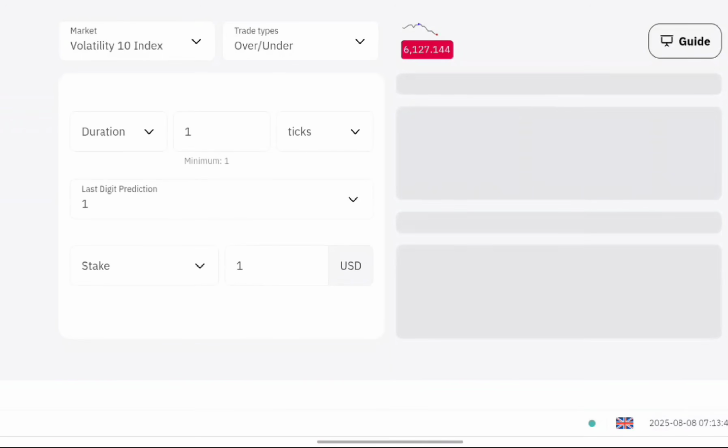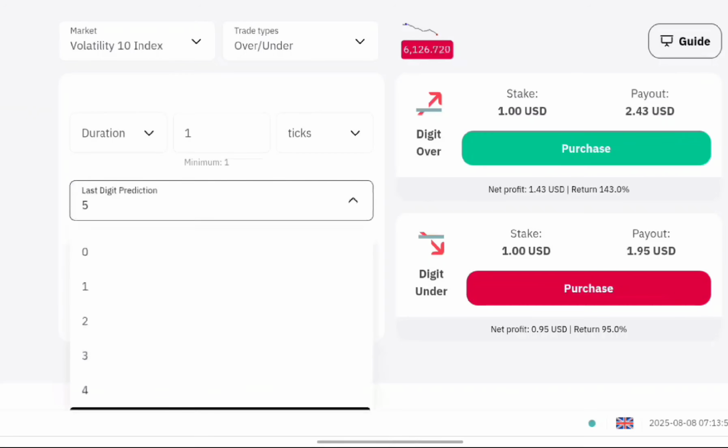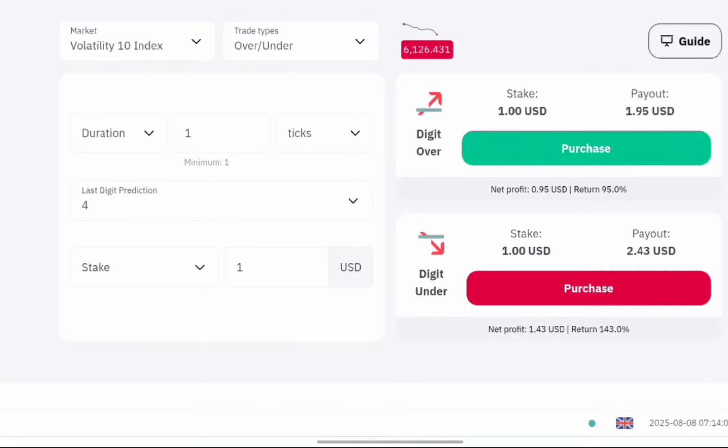Now, if you look at this, you are going to see that if I change this last prediction number to 5, you would say that I need to have a 50-50 chance of winning, right? Or if I change this to 4, I need to have a 50-50 chance of winning. But that's not the case with these options on Deriv. You don't have a 50-50 chance of winning. When you win, you are going to get less than your stake. And when you lose, you are going to lose more than your average winning. So for me and for you, it's a minus sum game, because in the long run, you probably are going to lose money, right?